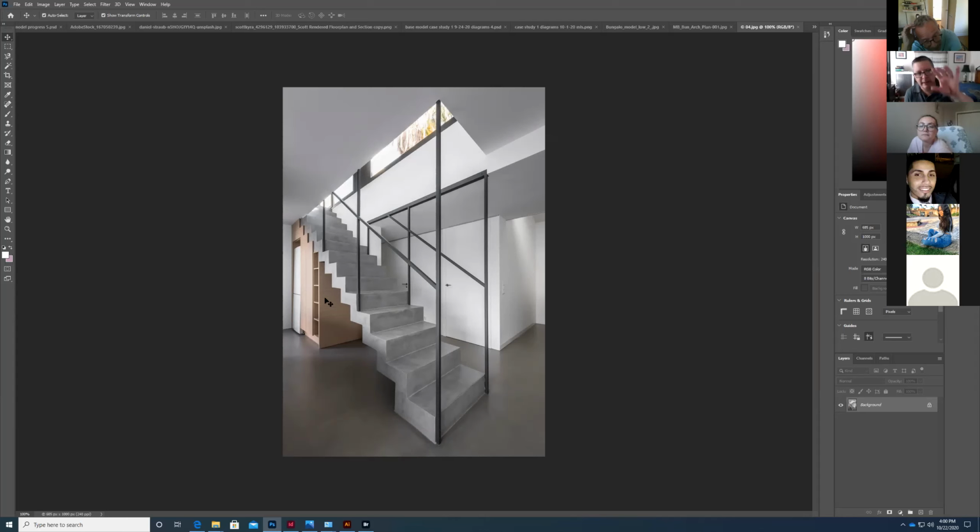I like the black bars, how they meet the ceiling there. Yeah. Railings come up. No, it's very attractive. And the stairs run right over the wood in the back there, over the casework.